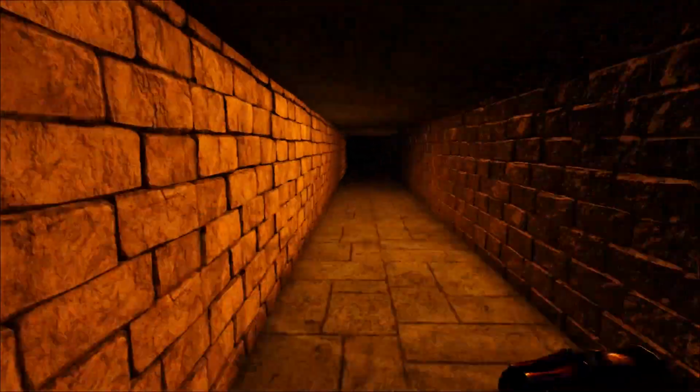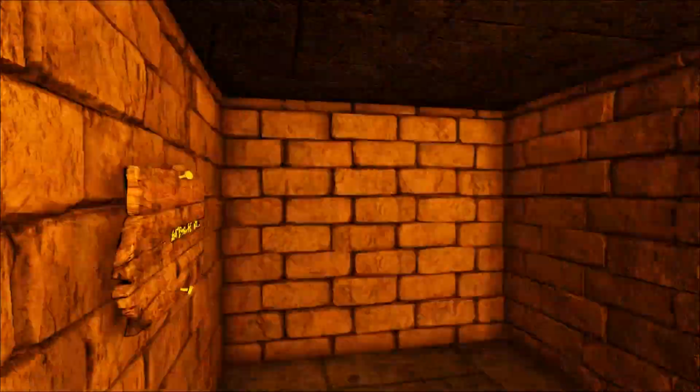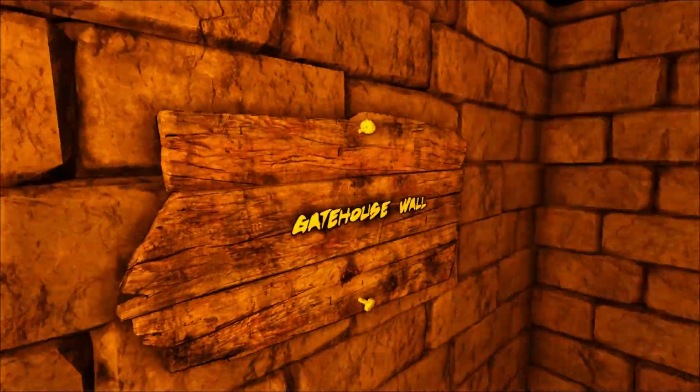But we can continue on through the curtain wall here, and then it's going to pop out to another short area where there's not any secret passageways, and that is the gatehouse wall. So whoop, there it is.